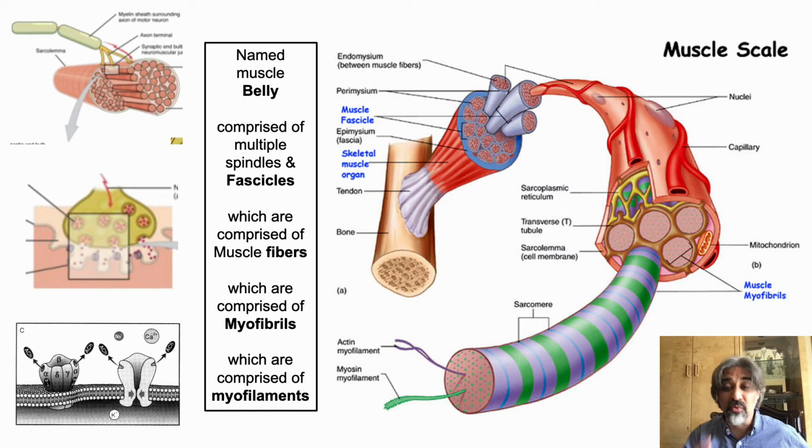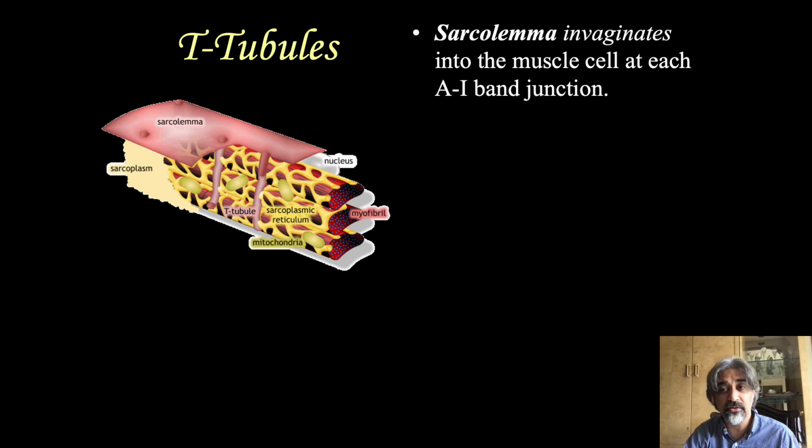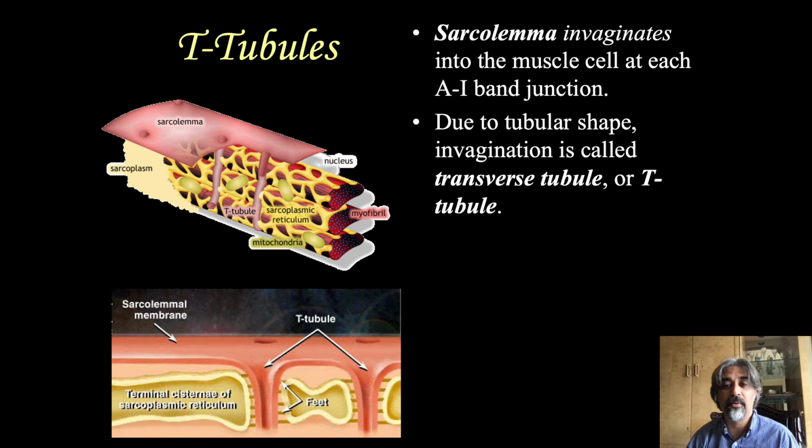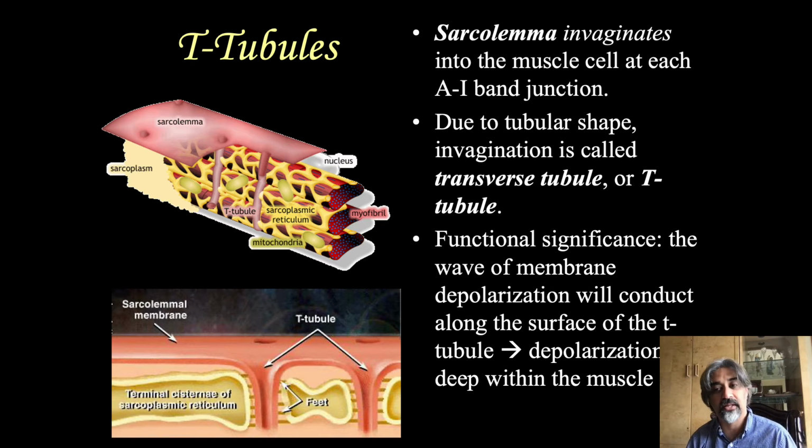The muscle cell is huge. And so how is the depolarization going to transmit from the muscle surface to the inner depth of the cell for contraction to occur? The solution is seen when looking at a muscle cell membrane or sarcolemmal surface, and you'll see many invaginations along the surface. I love this picture, which really makes it clear what these T-tubules look like. Their purpose is to carry the wave of depolarization from the surface into the middle of the cell. They sit next to sacs of sarcoplasmic reticulum, which are full of calcium at the ready to cause contractions. These here are the triads you learned about in histology.